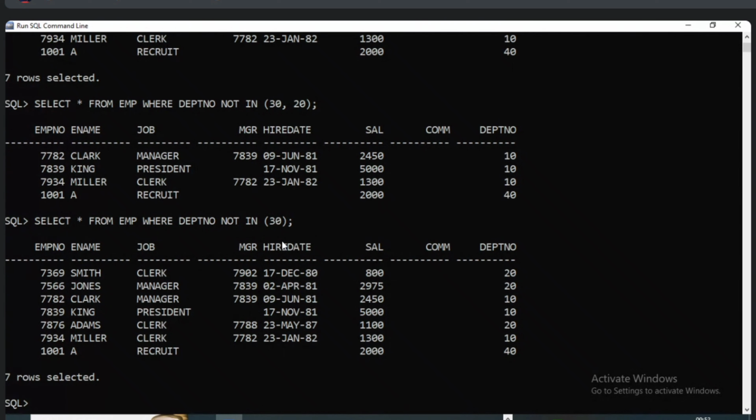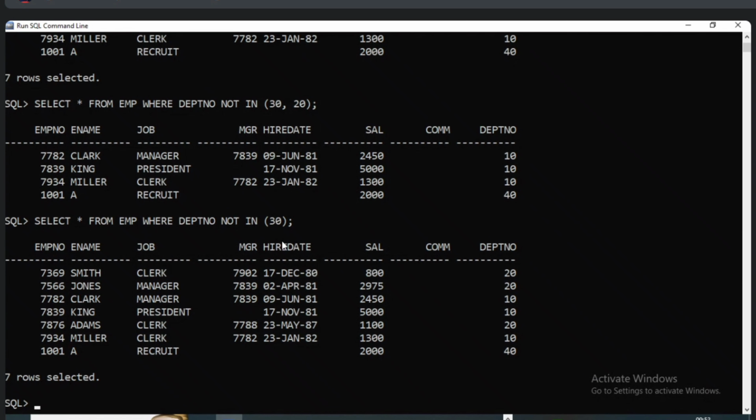Not in means more than one value; generally we go with not in. More than one value we don't want to display, those we have to mention in the not in. Remaining all will be displayed. Suppose we have 1000 records and we have to display some 900 of them. If we use the in operator for 900 records, the length of the code will be increased. So we can go with not in. Whatever employee numbers we don't want to display, we mention in the not in operator. Other than that 100, the remaining 900 will display.